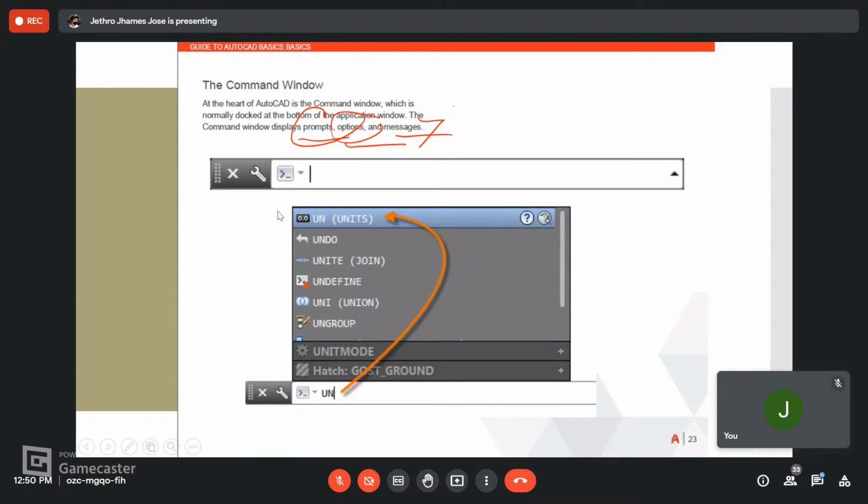Okay? So what do we call here? The troubleshooting, pag hindi nyo nakikita yung command window na to, is just control 9. Okay? So sana nabasa nyo to dun sa may code kasi nandun sa shortcut. Okay? So ito yung troubleshooting pag nawala yan. Okay? So press nyo lang yung control 9 and then it will show you again the command window. Okay?